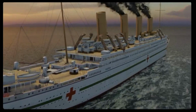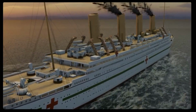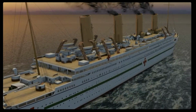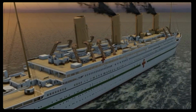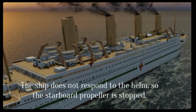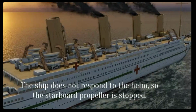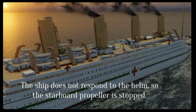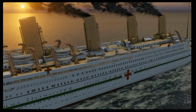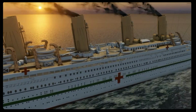And there we go. We are just in the starting process of the sinking. Now, Tony, you said last time, when we recorded for the first time, about the smoke from the funnels. Can you explain what you said last time about it? Right, so I've had a lot of people say to me that comparing the smoke to ships like Titanic, the smoke seems too dark. Which was done intentionally because earlier, before the sinking, stokers were shoveling lots of coal into the boilers, which would have led to the smoke being a lot darker.